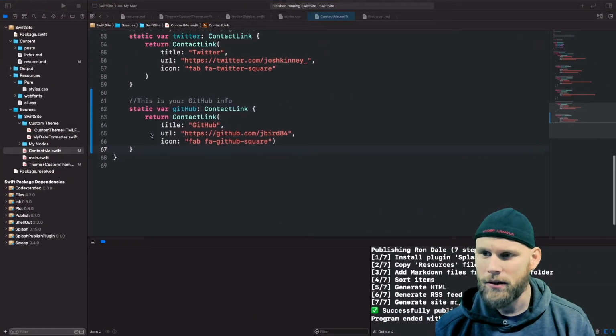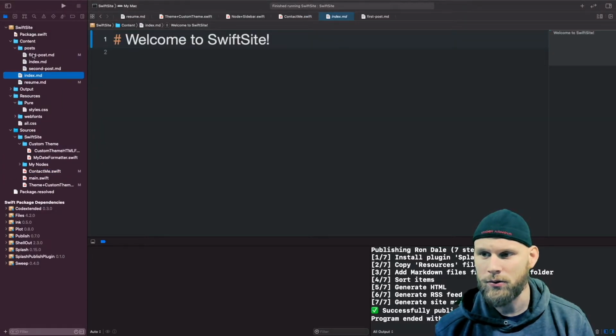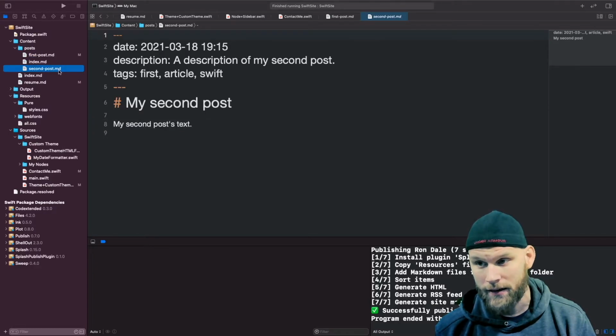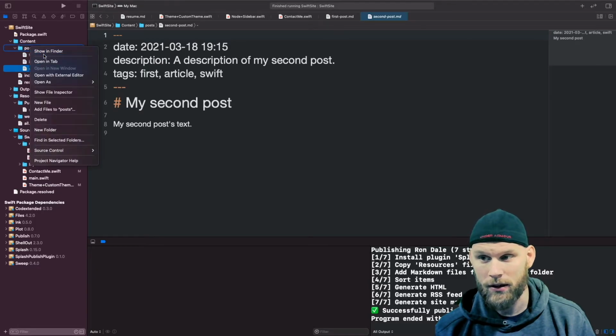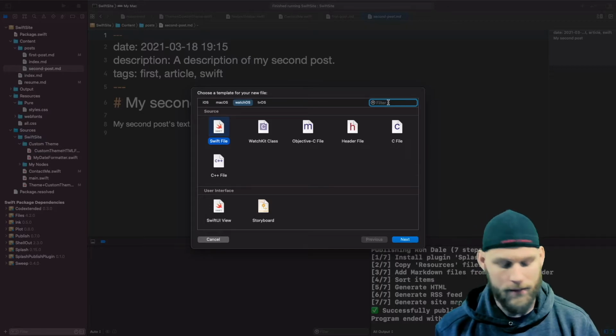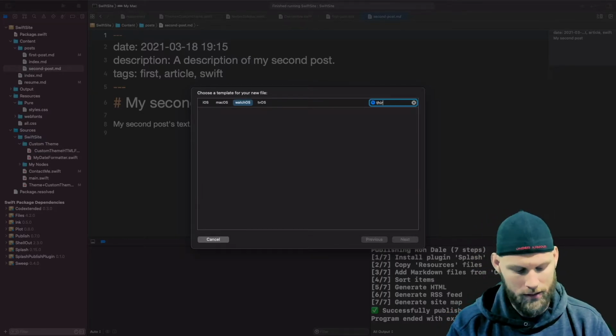So with this, we're going to go ahead and do a post. So you see inside our post, we have our first post, and you see an MD file. You're needing that MD file because Publish is looking for that to go ahead and display on your site. We're going to create a third post here. So we're going to go ahead and do new file. Let's name it whatever we want. I'll do third just to keep it the same.